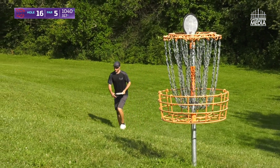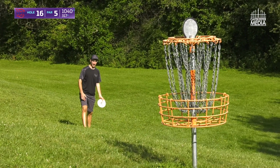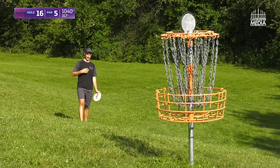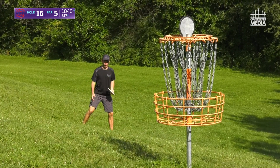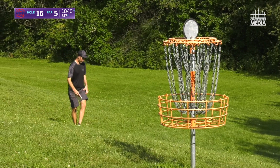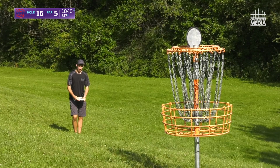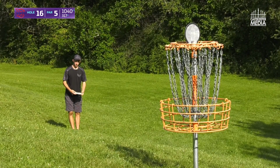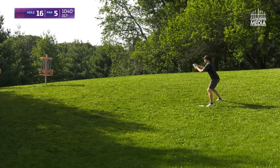When you regular putt, obviously my front foot's way above my back foot, so my shoulders are all off balance right now. But if I do this, my shoulders are a little bit more even with the basket, so it counteracts the hill a lot better if I straddle putt versus doing a regular putt. So I've noticed that lately. So I'm gonna catch my breath here. It's got a lot of uphill slope, so take a couple deep breaths and go with this straddle putt.